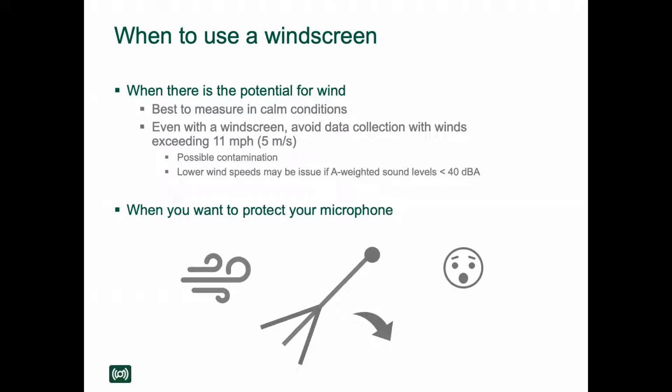Wind-generated noise on the microphone may also be difficult to avoid with most windscreens when measuring sound levels below 40 decibels. While the primary purpose of the windscreen is to shield the microphone from wind noise, another secondary benefit of a windscreen is to protect the microphone capsule if the mic is dropped or if the SLM stand is accidentally knocked over. If you're unlucky enough to have dropped a microphone, at the very least you want to inspect the microphone for visible damage before using it. However, the best course of action is to pull the mic from service until it can be properly evaluated.